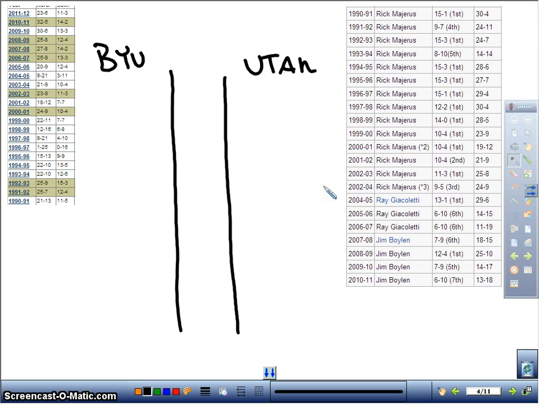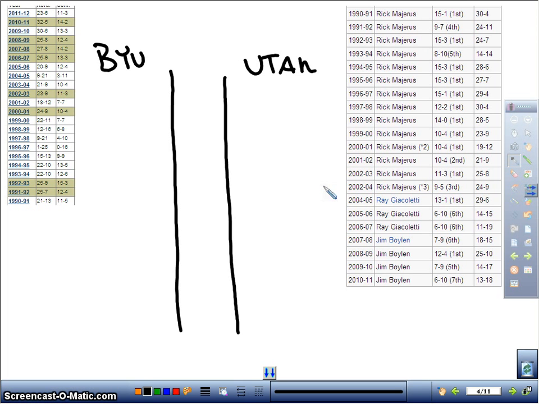And it does not have to be 2 teams. It could be hot and cold. It could be Republicans and Democrats. It could be wins and losses. I mean, it doesn't really matter. Just 2 things that you can separate evenly with similar data. So what I'm going to do is write down their win totals over the past however many years since 1990, and we're going to kind of create a back-to-back stem and leaf plot for this.